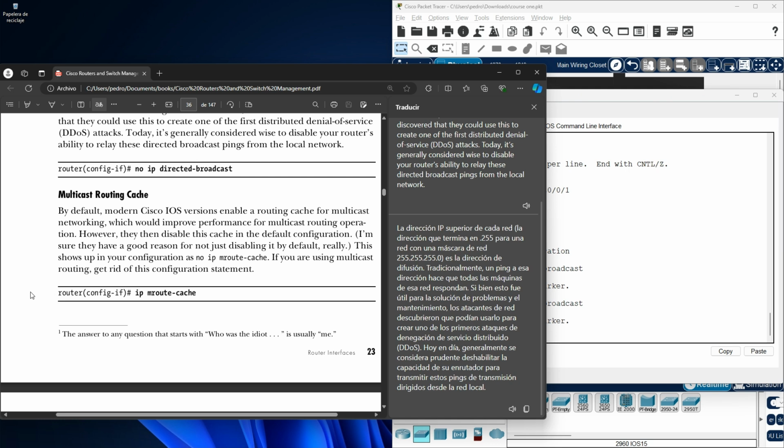I'm sure they have a good reason for not just enabling it by default. This shows up in your configuration as no ip mroute-cache. If you are using multicast routing, get rid of this configuration statement. The answer to any question that starts with who was the idiot is usually me.